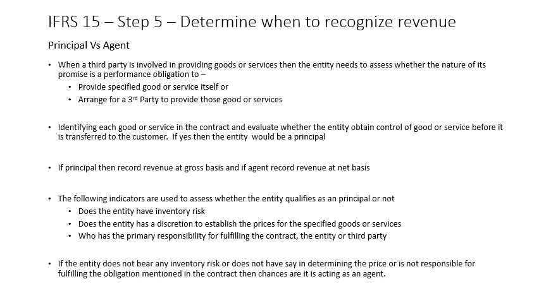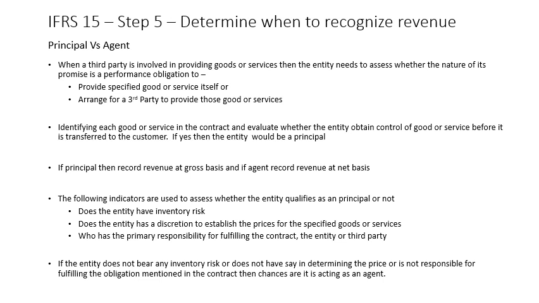An entity which acts as a principal may satisfy the performance obligation by itself, or it might engage a third party to satisfy the performance obligation on its behalf. When the entity is a principal, it records revenue on a gross basis. In case the entity is acting as an agent, then the revenue is recognized on a net basis. As mentioned earlier, if the entity has not obtained control before transferring the good or service to the customer, then it is acting as an agent in the transaction.